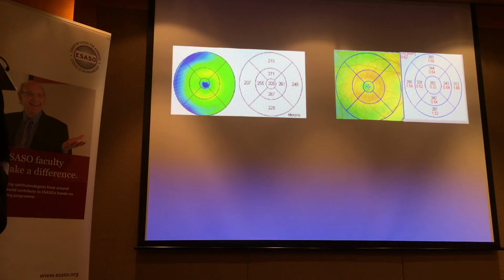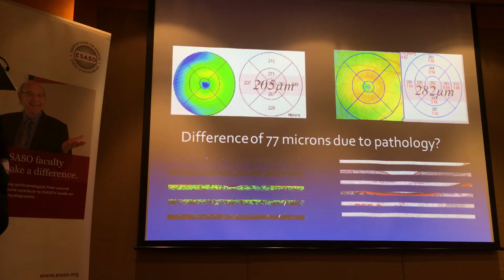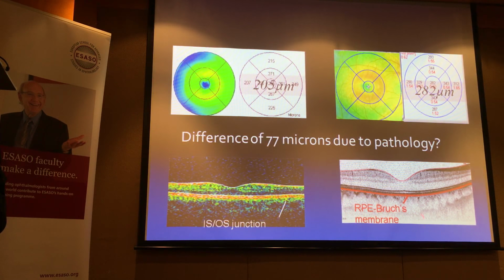Same patient, 2 visits. 205. Sorry? Different machines. Different machines. Good. So you might assume it's different use of pathology if you didn't think carefully, but it's because one of them was done using time domain, Stratus OCT, and the other was done using a spectral domain. Okay? So what would happen is a different machine is used within the same institution.